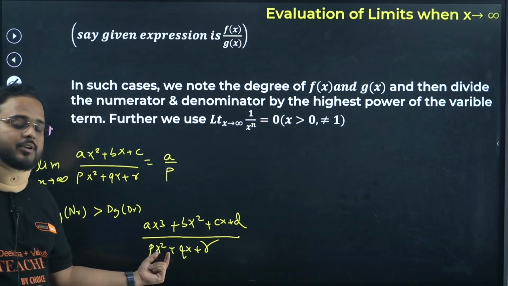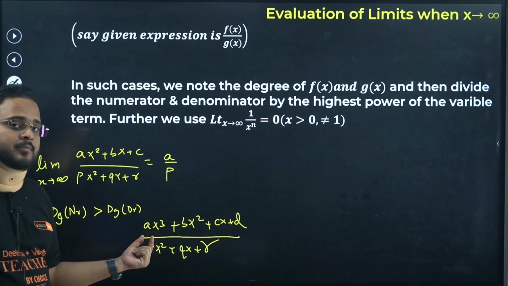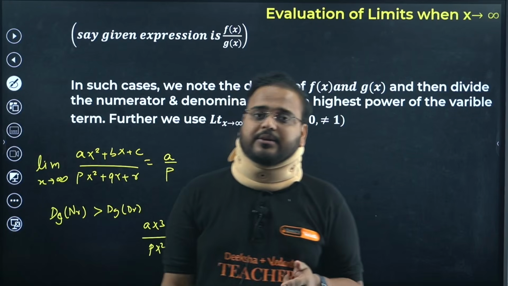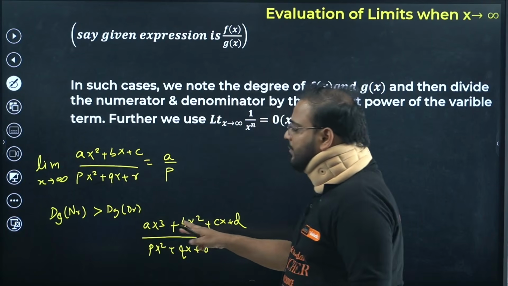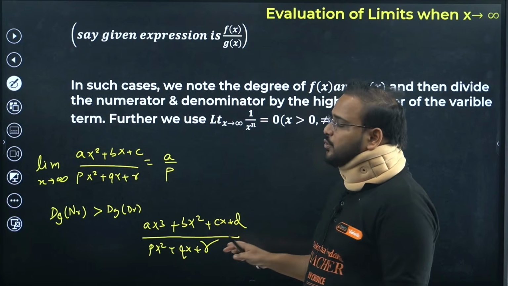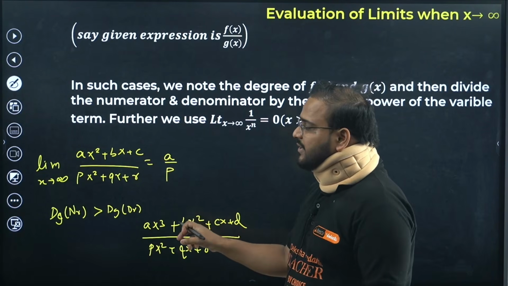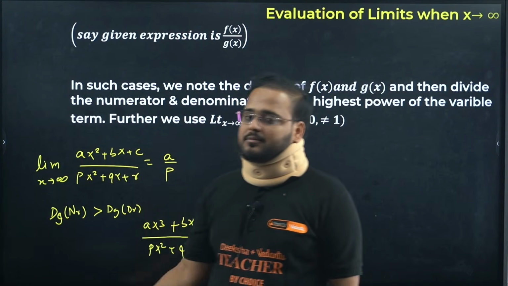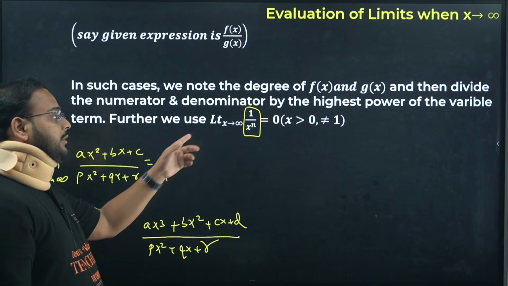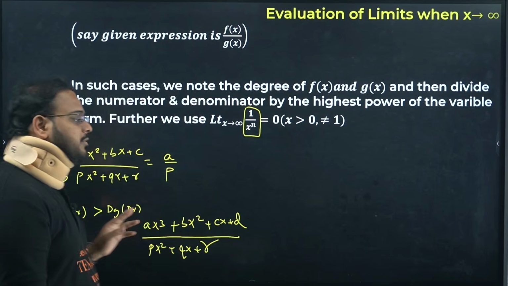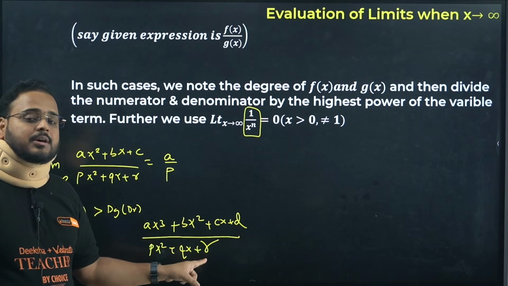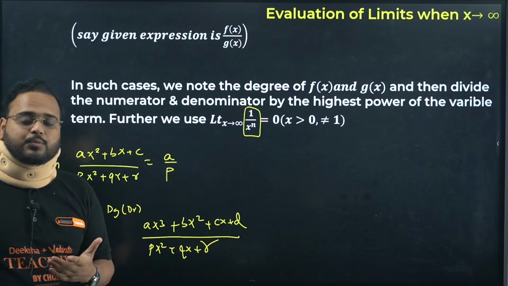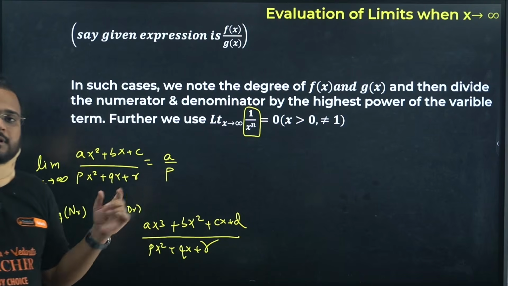You will take x square common over here, and here you will take x cube common, right? And you'll still have x left in the numerator. Yes or no? If you're taking x cube common, you'll have a plus b by x, c by x square, d by x cube. Those terms, if you put the x value as infinity, become 0, because please check, the limit of 1 by x to any integral power as x tends to infinity is always 0. So you're getting 1 by x in the b term, c by x square and d by x cube. When x tends to infinity, all these become equal to 0, and there will simply be a.